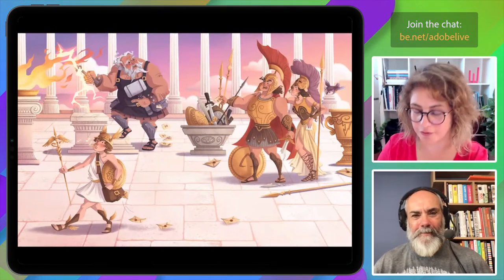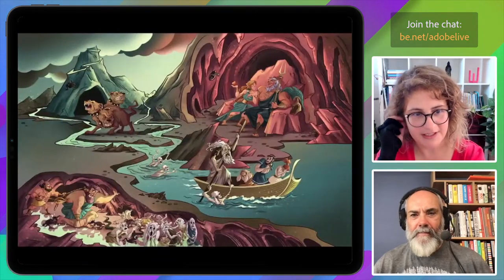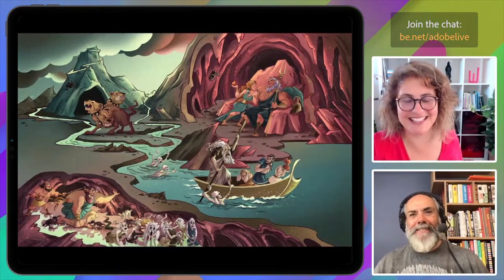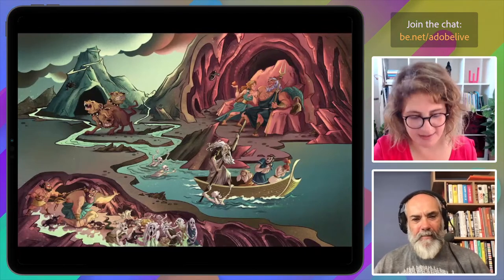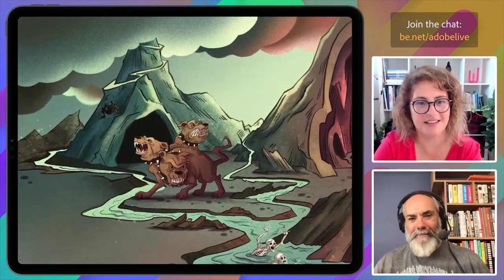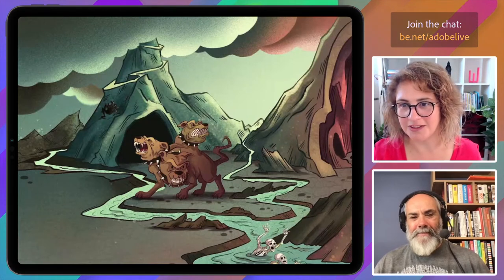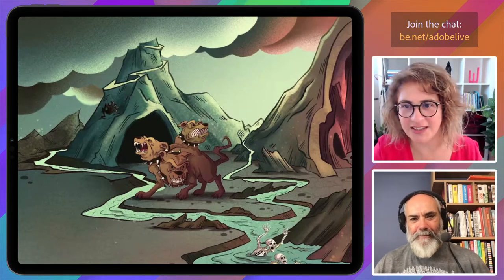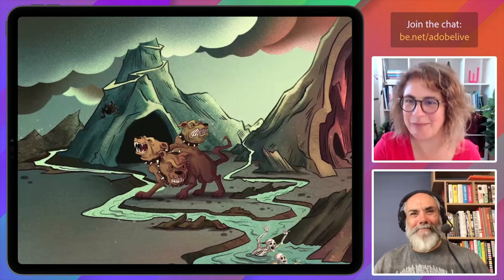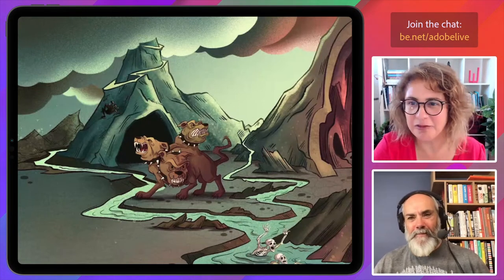And I actually have one more from this book, so you can see a completely different setting. Yeah, this is the underworld, and so you start off by seeing Cerberus, the three-headed dog, and because this is the underworld, it's basically hell. So I imagine that the lighting wasn't supposed to be warm and fuzzy and golden and pink, so it had to be green and kind of like a sulfur light.